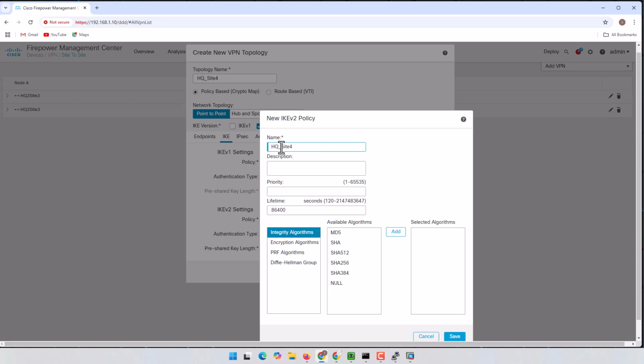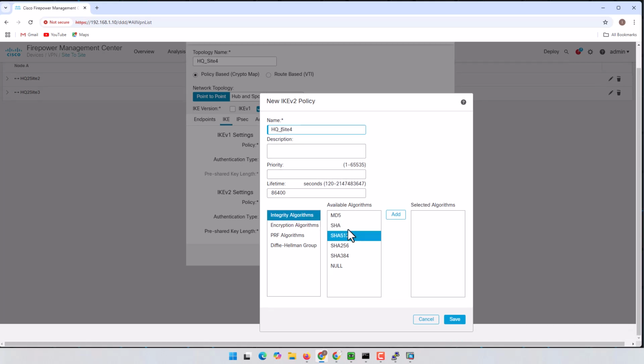Let's make some changes, not conflict with the old one, and let's use the integrity here. I'm going to use SHA-256, the encryption algorithm DES, because I'm not allowed to use AES and any other strong encryption in the evaluation license.